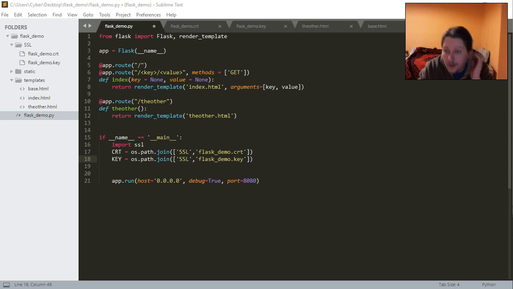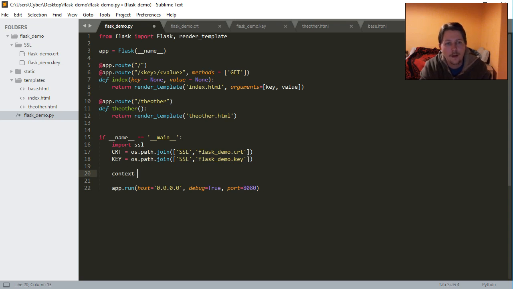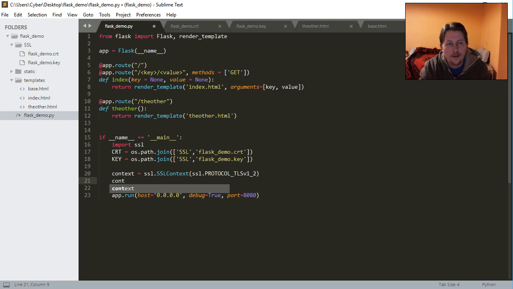And if we are ready with this, all we need to do is specify the context, which is going to be ssl.SSLContext, and the protocol we want to use is TLSv1_2, and we want to load the certificates.